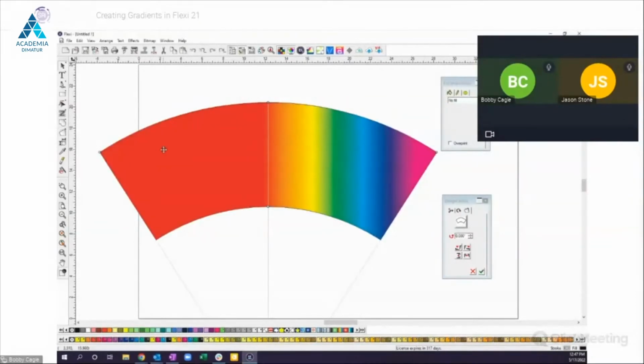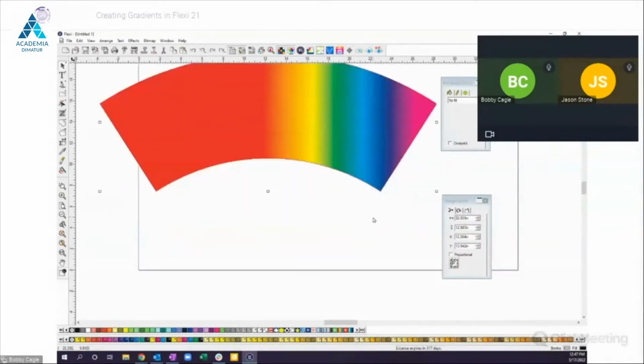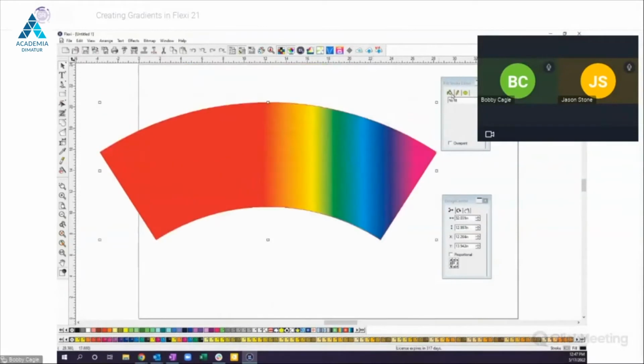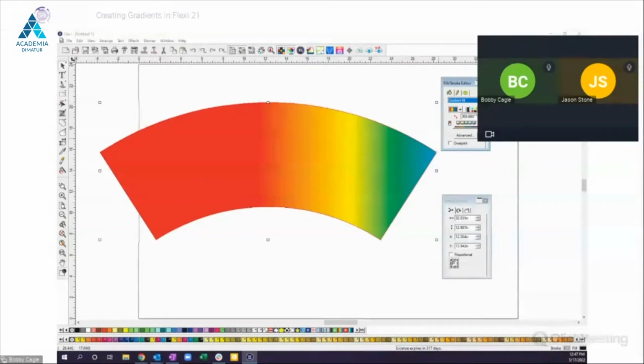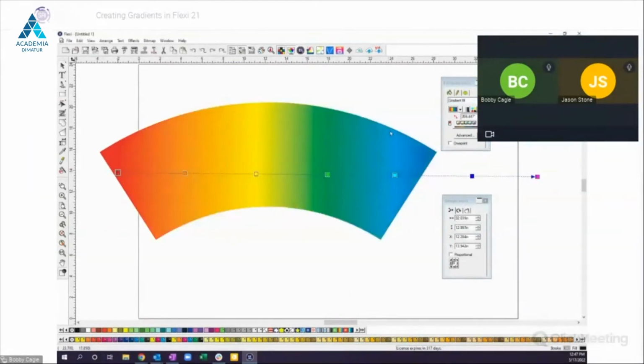It stays as is. So there's really no way to get that gradient to follow this along. And then if I need to move the center point, I basically have to come back here, and then come to my swatch table, and then go to the gradient fill and change that at that point. Hopefully that answers that question.